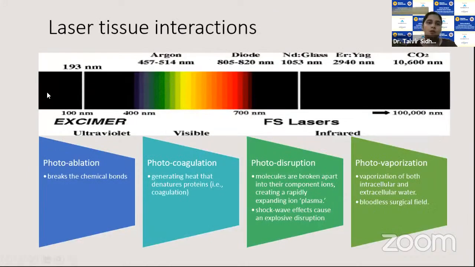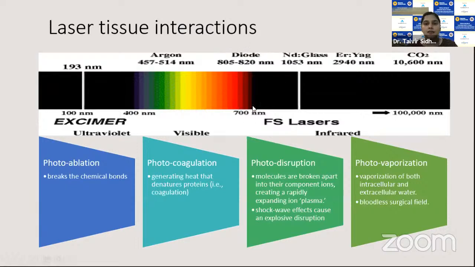And if you look at the wavelengths of lasers, it can be from ultraviolet to far infrared, and according to the wavelength of the lasers, the tissue interactions vary. The ultraviolet lasers usually cause photoablation by breaking the chemical bonds between the tissues. Hence, they are used for incision making. The lasers like argon laser in the visible range or krypton laser usually cause photocoagulation, where they denature the proteins, and we can use them to contract the tissues in the eye.